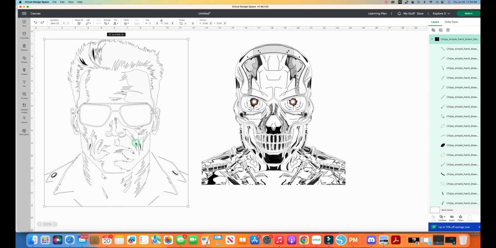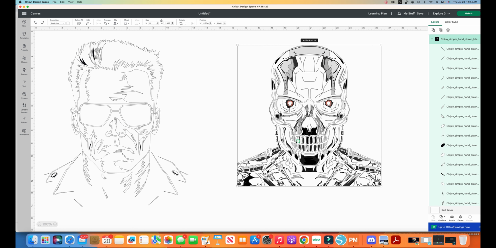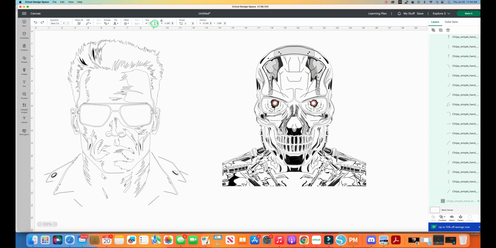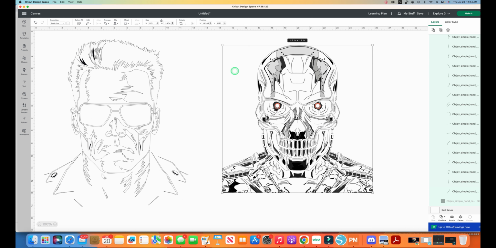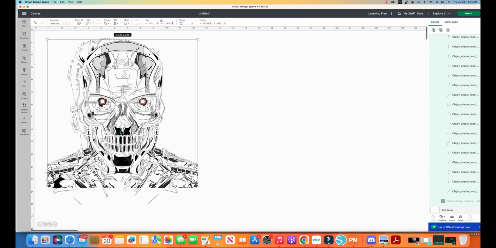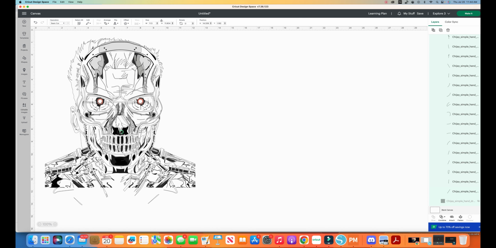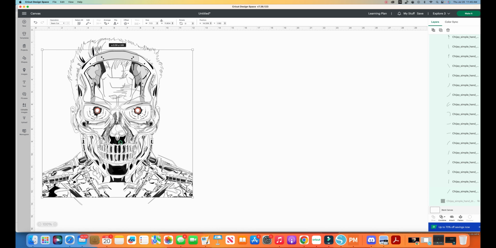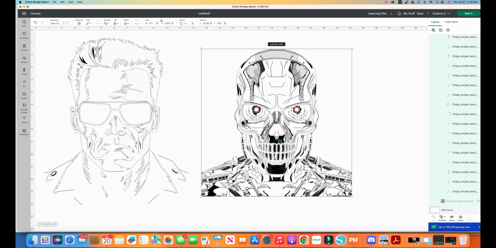Let's go ahead and I like the Arnold, and let's see if we can make this. Let's do this at 11.5 just to make it just a tad bigger than it was. Okay, all right, that's pretty decent. I don't want it elongated from top to bottom, and we have a pretty decent image that's approximately the same size, but you know, Arnold's got a lot of hair, so that's fine. It's almost the same size without the hair. So we are good to go here.